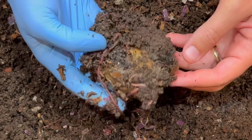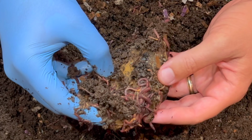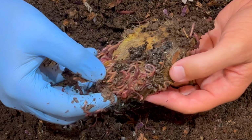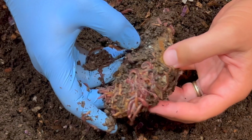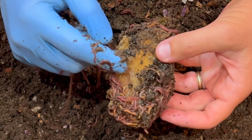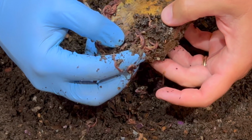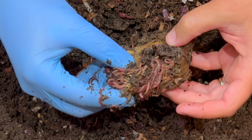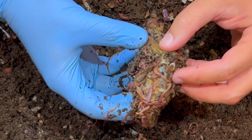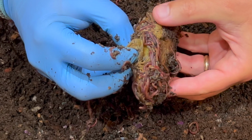I'm just going to push off the top. Now, on top of the mango, we put a little bit of amendments, and those amendments were coffee grounds and some pulverized eggshells, and also some pulverized oats. And sure enough, what I'm finding here is, I think this is the seed. I see a lot of fibers right here, and this is just a bunch of worms. They are actually knotted down into it. So I don't want to pull them off, but I think what we have here is most of the flesh gone, and them all the way down into the seed.